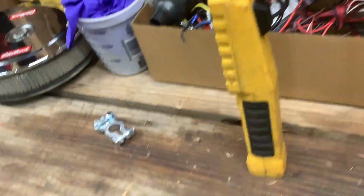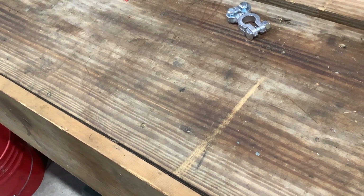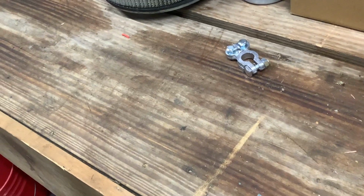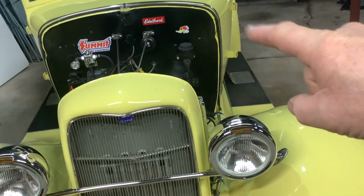I picked up, what do we got? I had this one. This is a 6-way, and then I bought this one, which has got 10. They're fuse boxes. There is just the old style fuse box in here with the glass fuses, and it's right in here under the cowl.